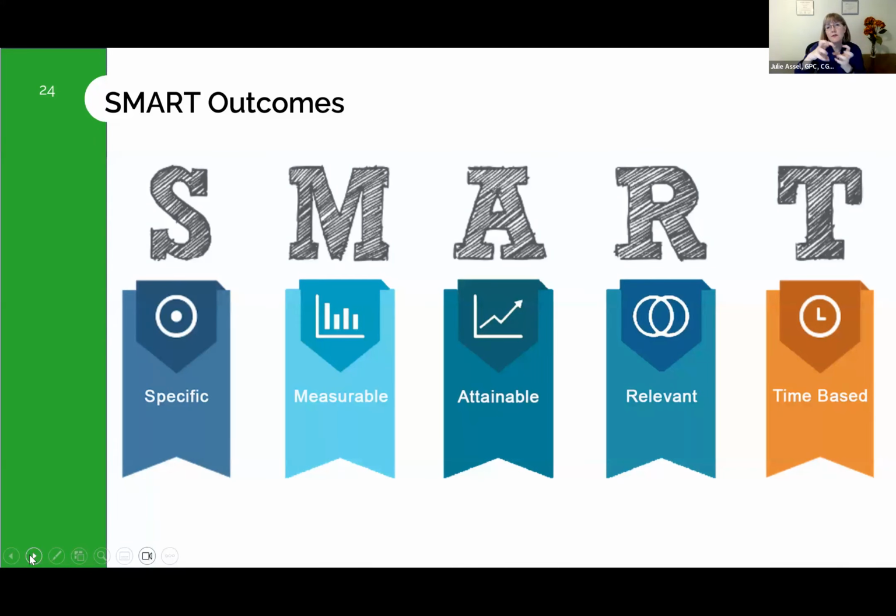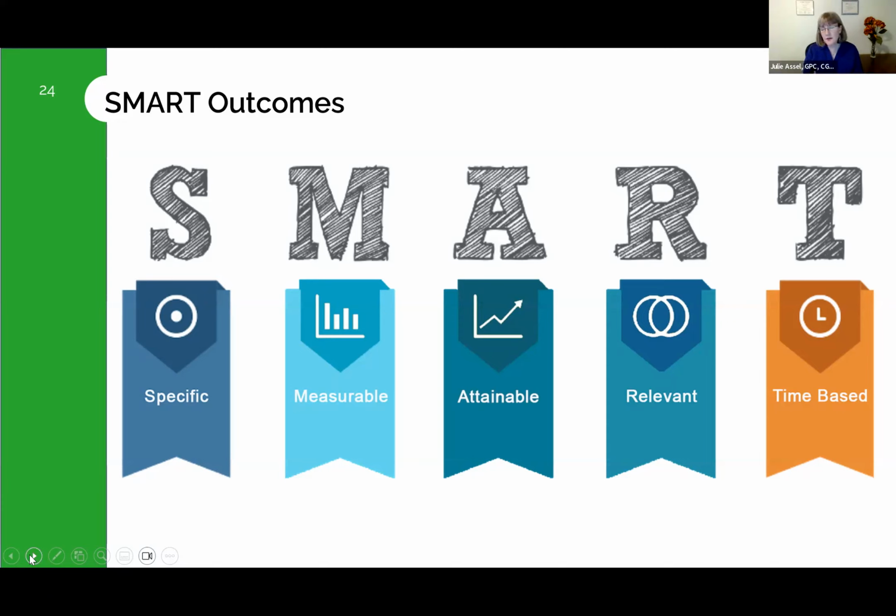So you bring those elements in. It can still be a lofty goal, but you've brought in these particular elements to make it SMART. Do they need to be SMART? Again, use your funder guidance for that. If they're asking you for measurable, that's what you're looking for.